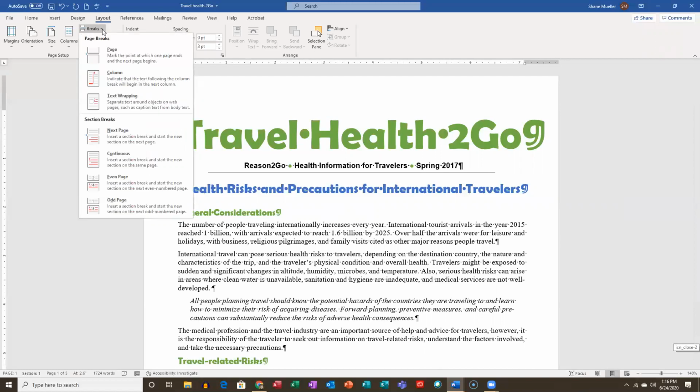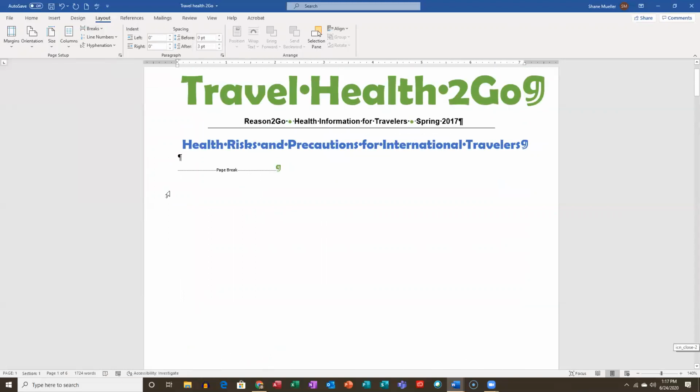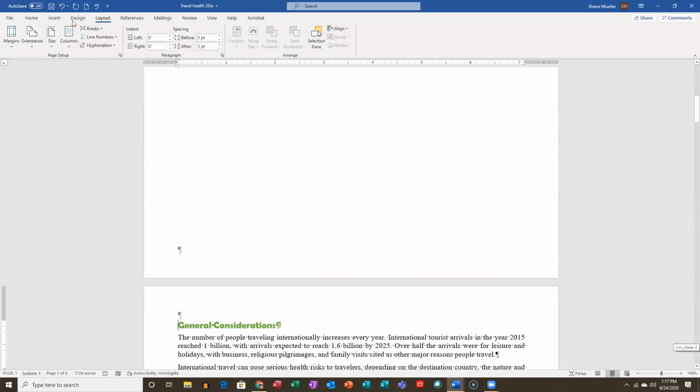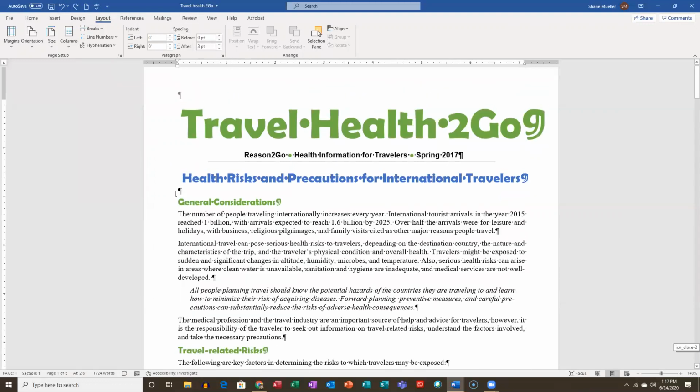Yep. And so the page breaks are going to break your page. You don't do this yet, but if I clicked on the page break, it's going to create a page break right here, and it's going to bring in a new page. That I don't want right now. If we need to set a page break, we can do it like that, which we will do a little bit later.